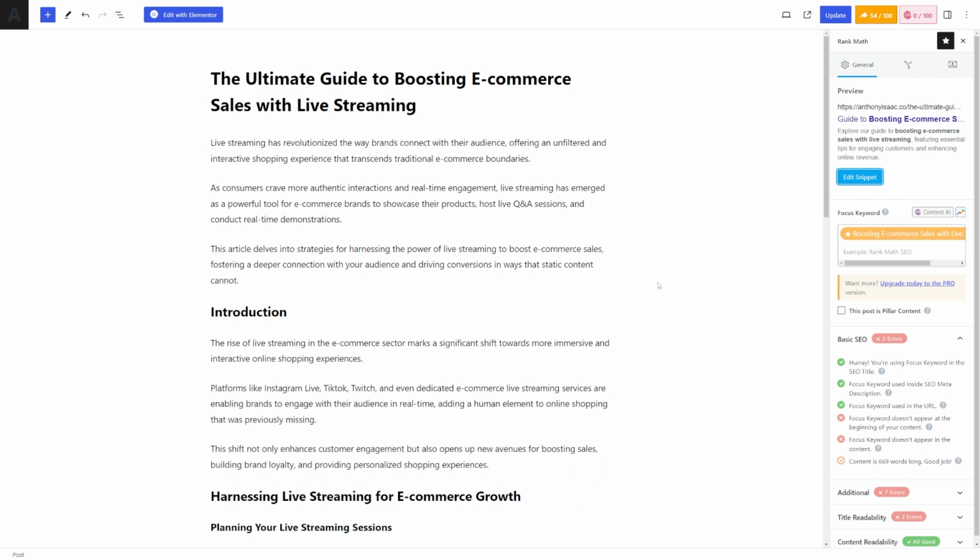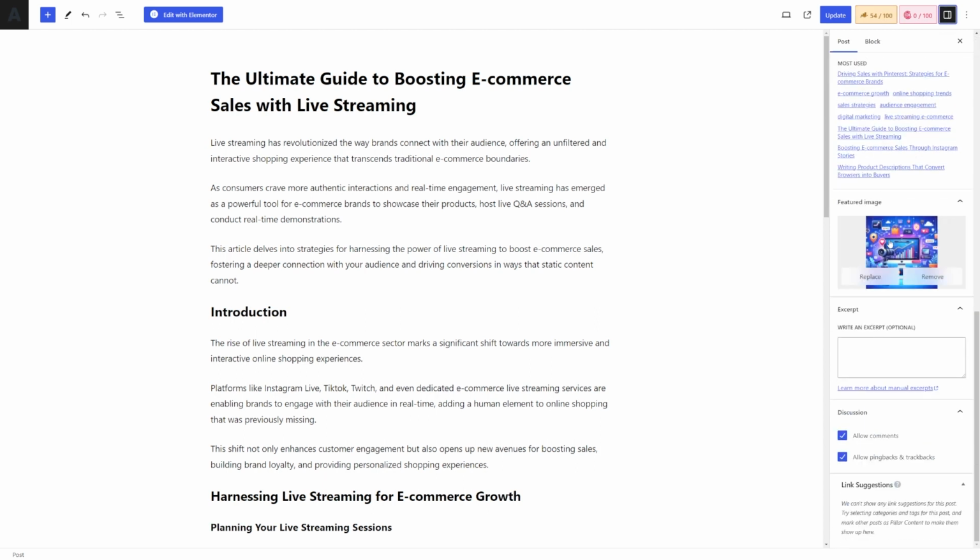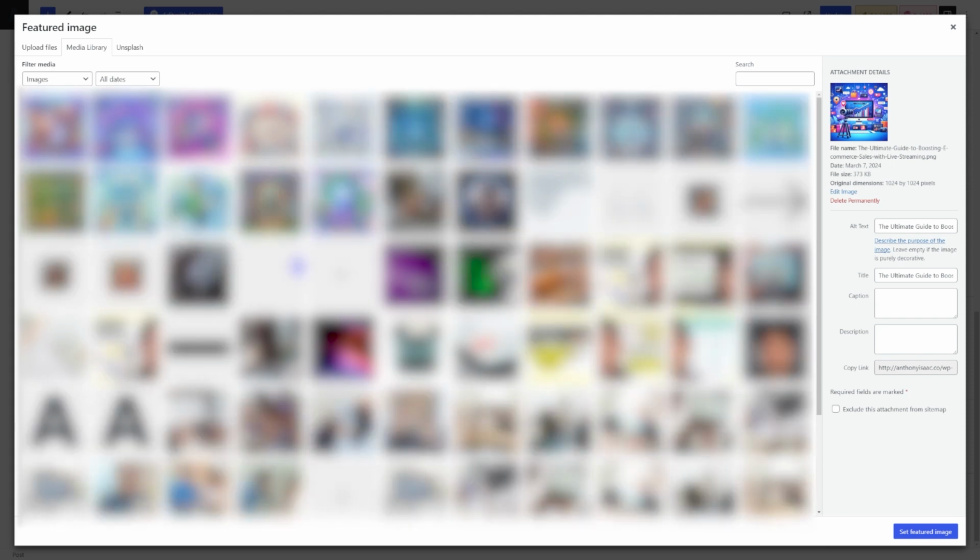So if we have a look at the settings for this article again and go back down to our featured image, we can see that I have added image alt text and a title for this image as well. But it is important that you add descriptive image alt text. And then once you've done that, of course, you want to save your image, and that will help the SEO for your images and for your web page.